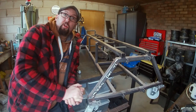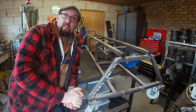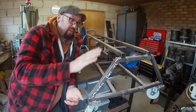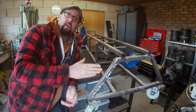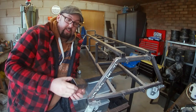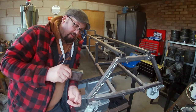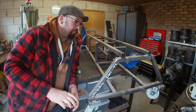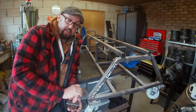So I got myself an engine crane, and when I dry assembled the frames and I tried to lift them up, I couldn't get the engine crane underneath because my trolley was too low. So today I'm going to modify the trolley. I'm going to cut the plates off where the wheels are attached. I've got myself some 60x30 box section, and I'm going to put those between the plate and the frame of the trolley to raise it up 60mm, and that should be sufficient for us to get the engine crane under.